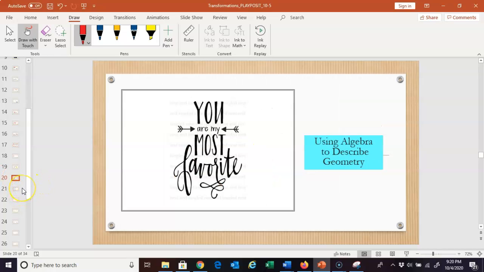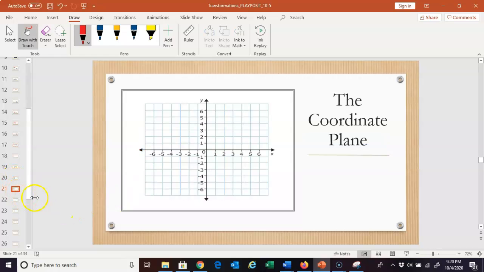All right, so let's get into some of these transformations, and we're going to use algebra to describe them. Algebra is one of my most favorite subjects, which also makes me really like geometry, because geometry is technically like 10% geometry and the rest is algebra. Once you set up the geometry stuff, the algebra just falls through.